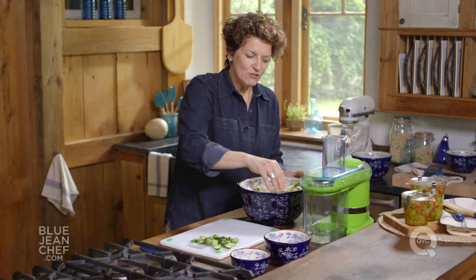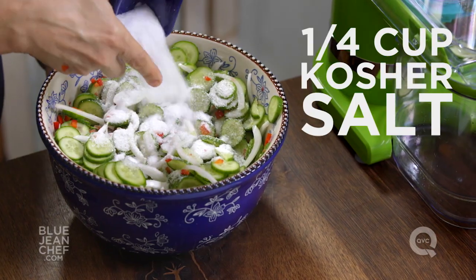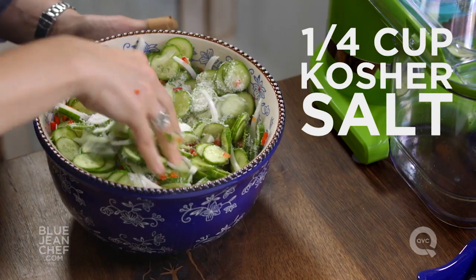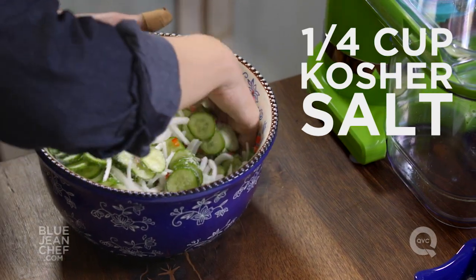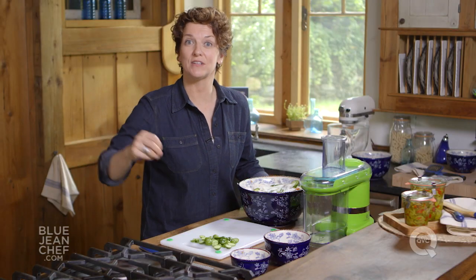Now, the best tool to use in the kitchen for this is your hands. We're going to add an ingredient here which is going to help keep our pickles crispy, and that is some salt. You're going to put the salt all over. Understand that we're going to rinse this salt off at the end, so a lot of salt goes on now. That's going to draw some of the moisture out of the cucumbers. That will help keep that cucumber crispy once we have it in the brine.